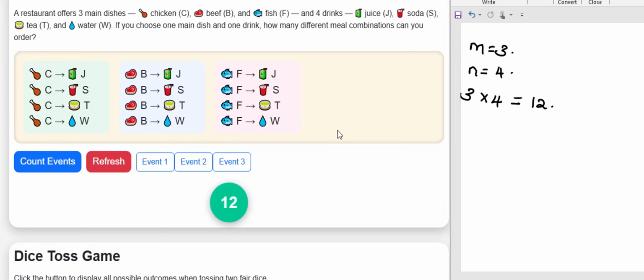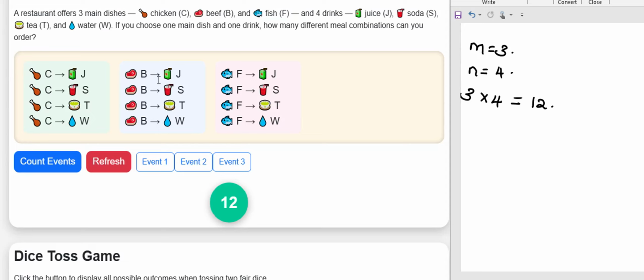But the question would arise, why do you have to do all this multiplication and even counting? Well, you can just do it manually like this and then count the outcome. In this case, we are at a very low level. We have just 3 main dishes, for example, and 4 drinks. That is very easy to do.